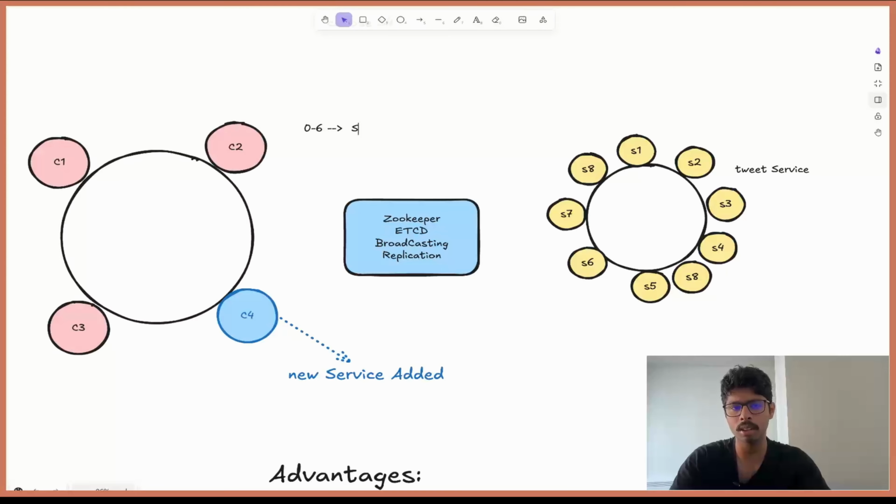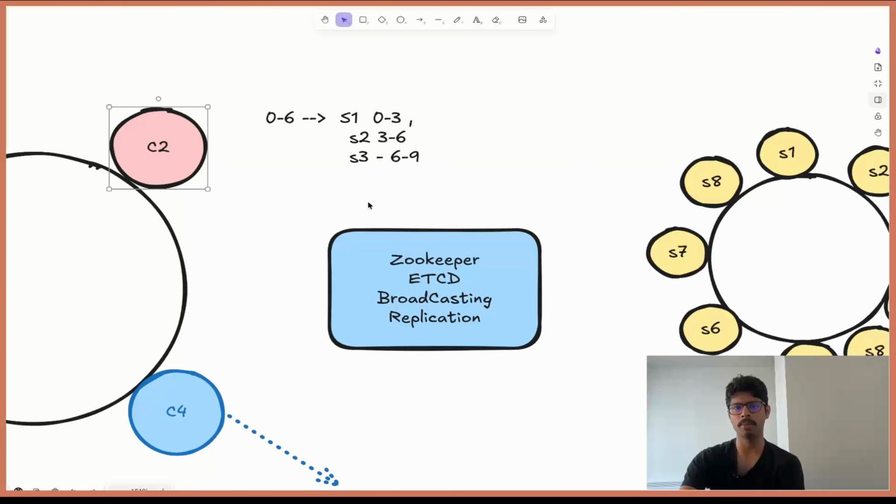Server 1 is running right now between 0 to 3, server 2 is running between, let's say, 3 to 6, and S3 is running between 6 to 9. So now zookeeper will help them figure out which service to call. Basically zookeeper is helping C2 to call server 1 and server 2 in our case right now.